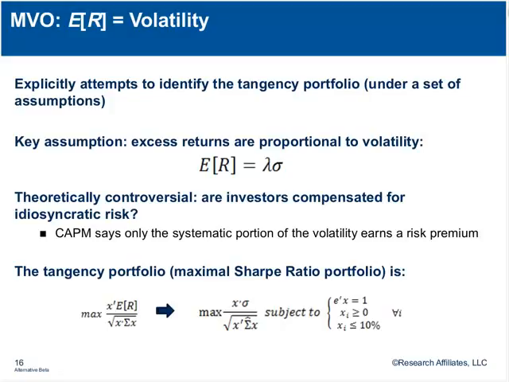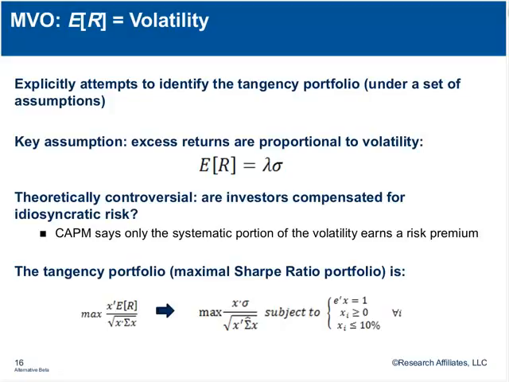Now, I just want to caveat, from a business school professor's perspective, this goes in stark contradiction against the capital asset pricing model, which says total volatility really doesn't matter. It's the systematic volatility or the beta that matters. But I'm perfectly happy to accept that this is another interpretation, and we simply would have to take a look at the empirical output of this particular methodology and then comment on whether this assumption makes sense or not.